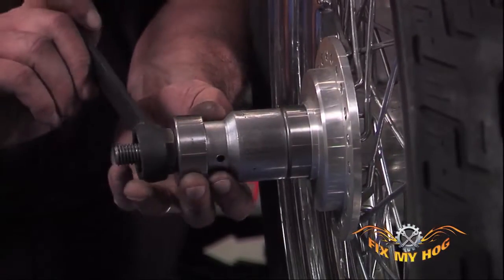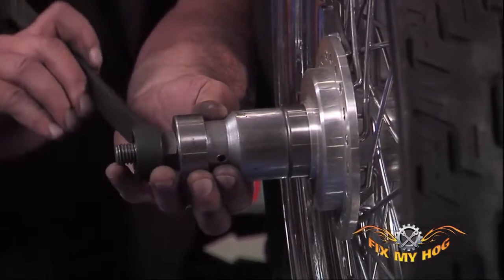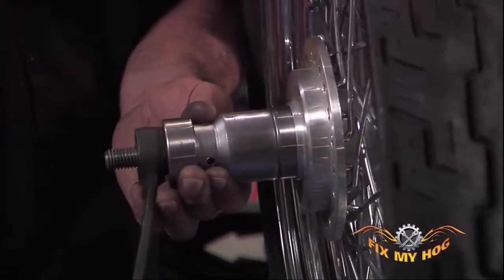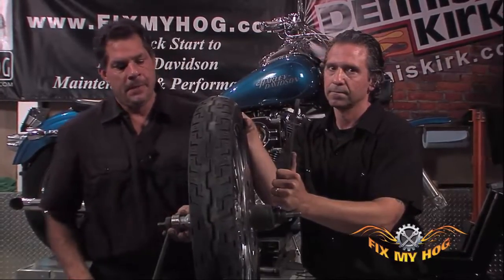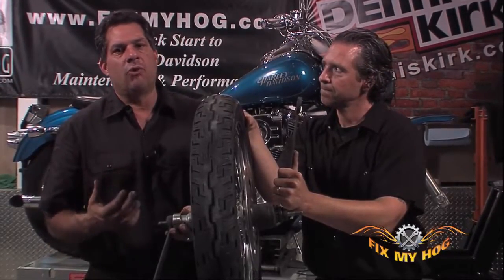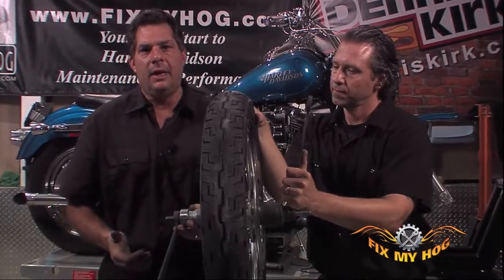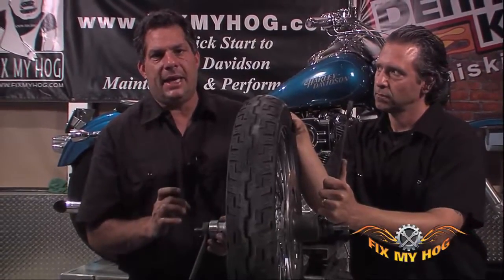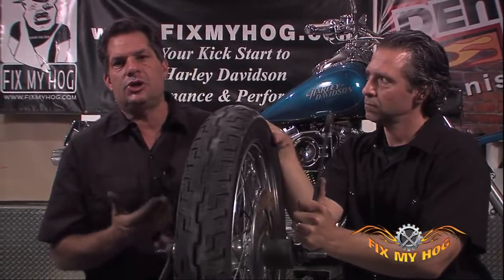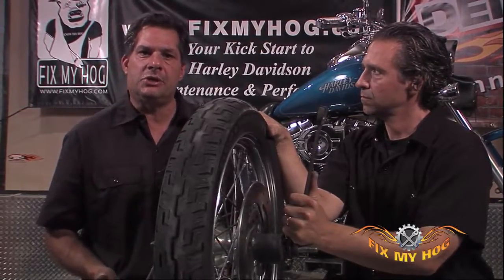Now this, like any bearing, is a press fit, but if you find you have to apply excessive pressure, chances are either you have the wrong bearing, or you may have a dimensionally wrong hub to bearing. Even though the bearing may be labeled correctly, I would definitely check to make sure the OD and ID, even if you have to measure with a micrometer. There should be a certain amount of interference fit. I'm sure you can look into any machinist manual.